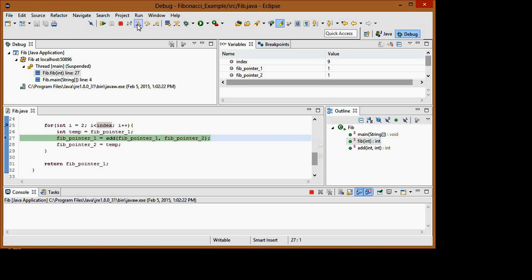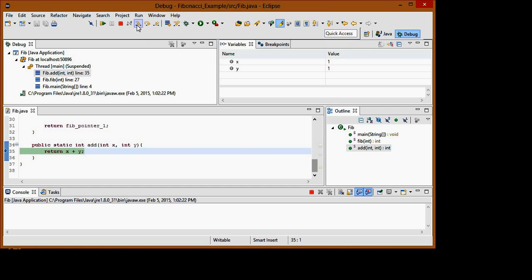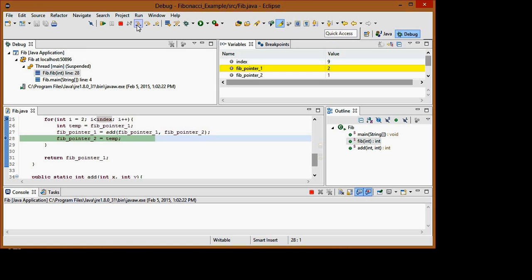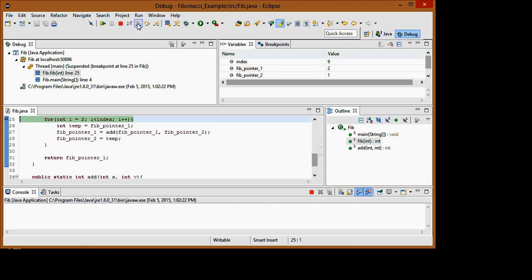Now this is where it's going to get a little bit different between into and over. We can see that here we're calling a method called add. If we step into, we are going to jump to the add function so we can trace the execution as it goes through the method. Then we're going to return, click it again, and it goes back to where it was. And then we continue stepping into. You can see it highlighted as it changed the value over here. It highlights yellow, which is kind of handy. So we're going to go through the for loop again.